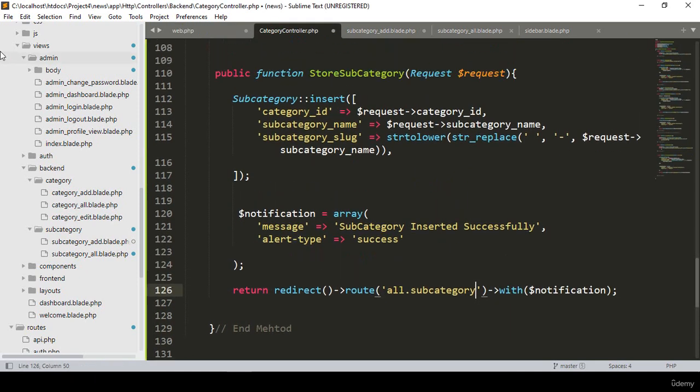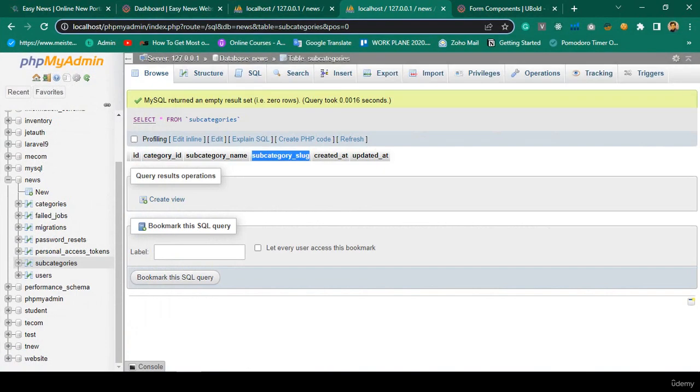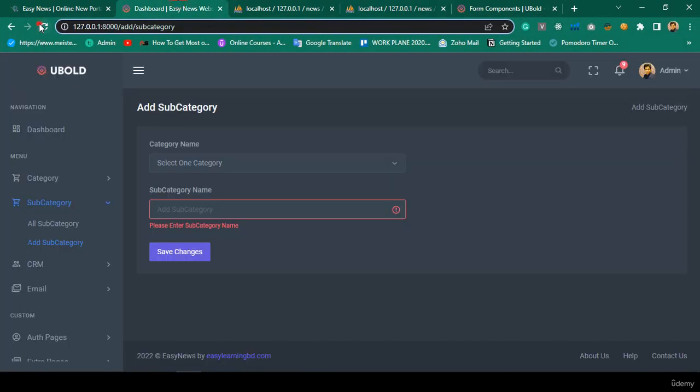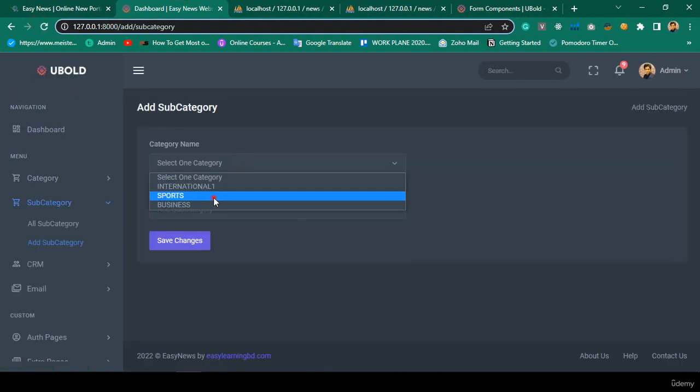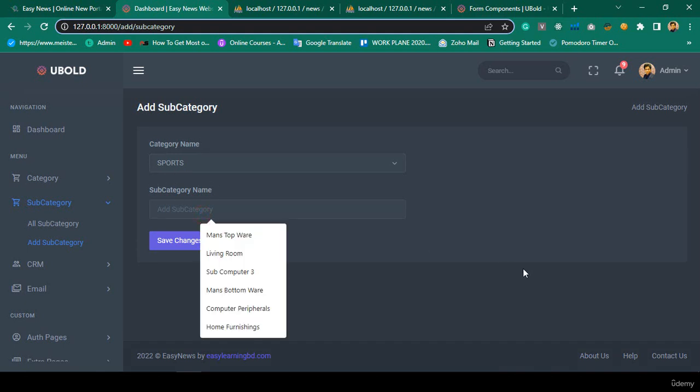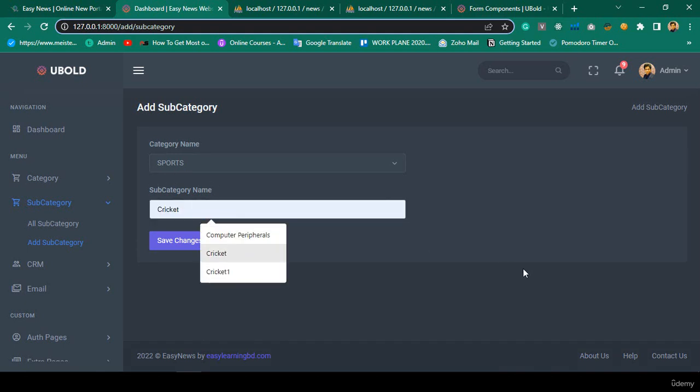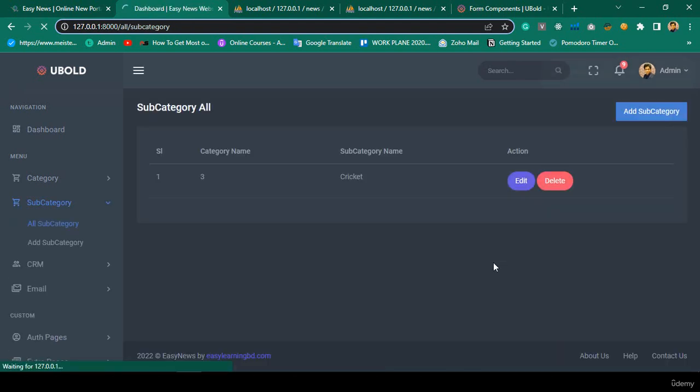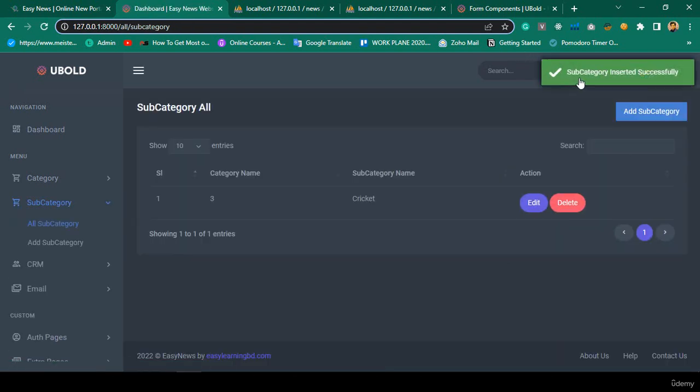Great. Now if you click as a save all, now that should be inserted, all that our data. If you now go on to refresh it, for education purpose, I want to access our sports, and for the sports I want to create another new one as a cricket. Okay, so that will be as a cricket, and this type of one of the subcategories I want to create. Now click as a save changes. You can see it's now successfully inserted as a subcategory, inserted successfully.